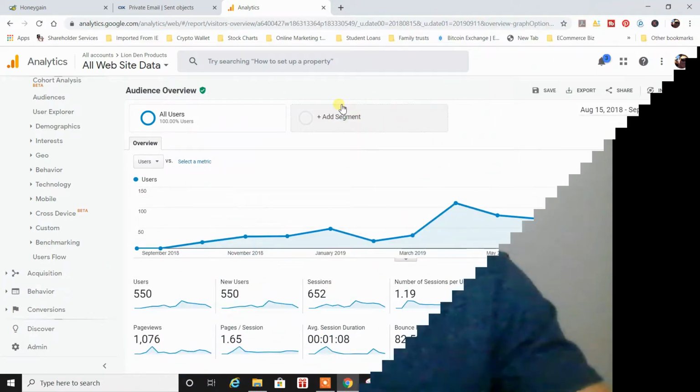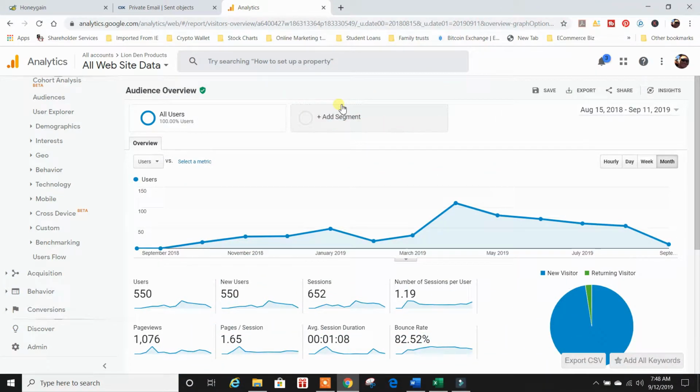So here we are. This is the dashboard for Google Analytics, and what you're looking at is just some KPI metrics of websites. The cool thing about Google Analytics is it's a good place to look at your user behavior, like what your visitors are doing while they're on your website. And it can get pretty overwhelming pretty quick.